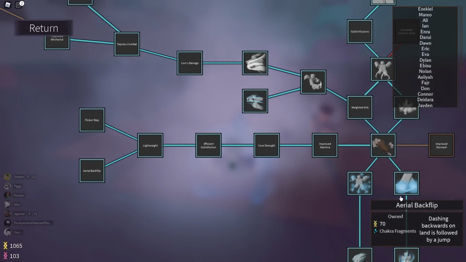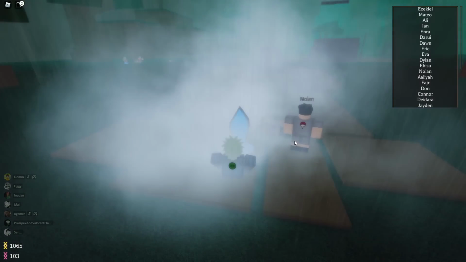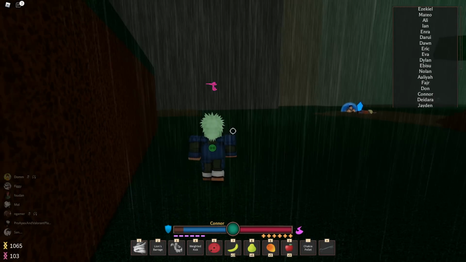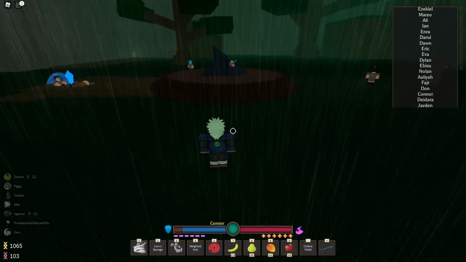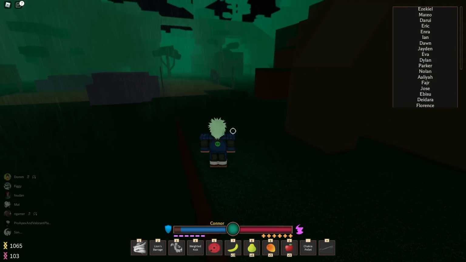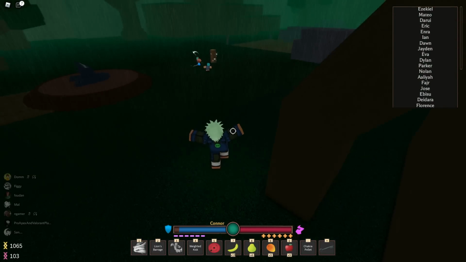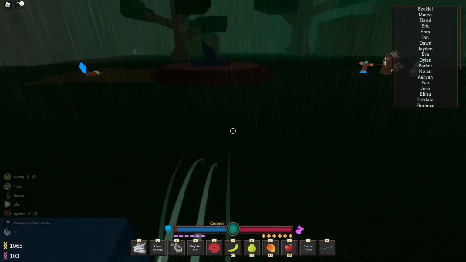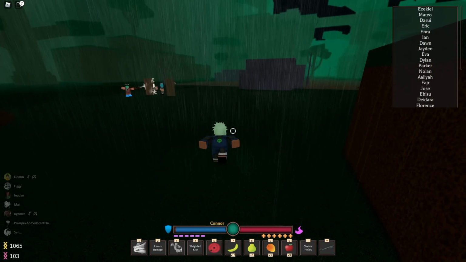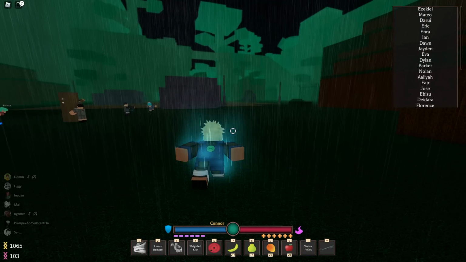Aerial backflip, dashing backwards on land is followed by a jump and flicker step. So I'm gonna go back and show y'all both of these. Alright, so aerial backflip, when you dash backwards without holding C, you get a jump. So you can quadruple jump off of this because you do that 1, 2, 3. Oh, actually no, it's a triple jump. Okay, never mind, it's pretty much the same. So yeah, you could just triple jump off of that too. That's really all it does. And then flicker step, you hold C and you dash and get a flicker step.